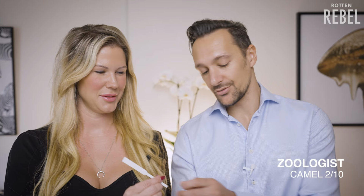Next up, we have chameleon. Here you go. Thank you. Try it out. I'm going to read the notes, a ton of notes as usual here. Bergamot, lemon, ylang, mango, pink pepper, starfruit, and violet leaf. The top seems nice. Cashmere and clove, coconut, frangipani, jasmine, saffron, salty skin accord. So far, pretty good. And then we have amber woods, opopanax, my favorite, patchouli, sandalwood, vanilla, and vetiver. Nothing crazy about this one.